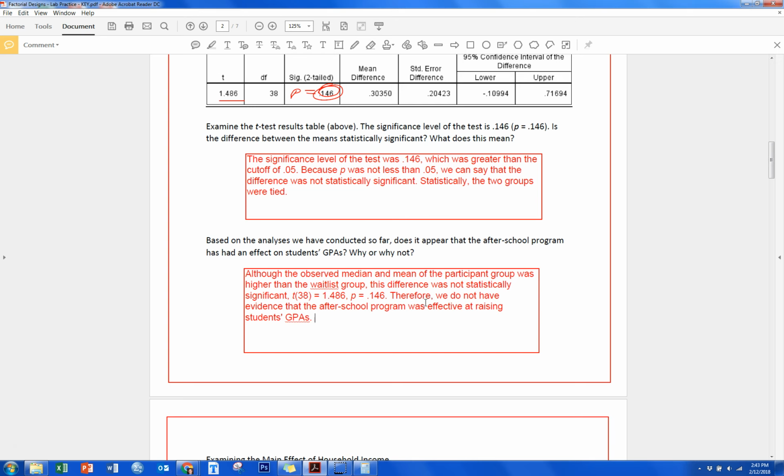Now, just on this alone, does this mean it was a bad after-school program? Does it mean that it wasn't worth it? Well, there could have been other benefits other than their GPAs. Maybe these kids were not getting in trouble, or maybe they were learning social skills or receiving mentoring. Maybe they were learning some kind of enrichment activities. Maybe they were learning art and they weren't being graded on art. There could have been many other reasons why this program may have been useful and beneficial in some way, but the criterion we were given here, GPAs, is what they were trying to accomplish. We don't see evidence of this, right? So at this point, we would say the program was not effective at raising their GPAs.